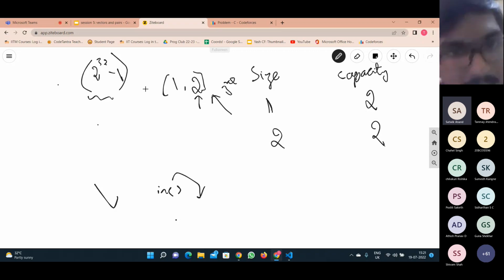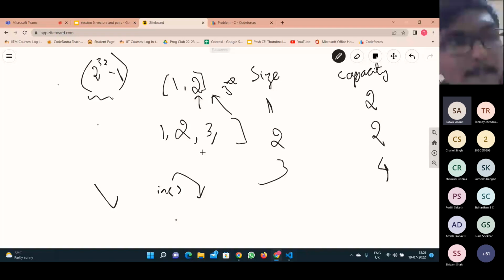this is basically an array, so it cannot take in the third value. So what the vector does is create an array of double the size of the previous one. It creates an array of size 4, copies the first two elements into that array, pushes back your third element to this array, and shows this as your vector.